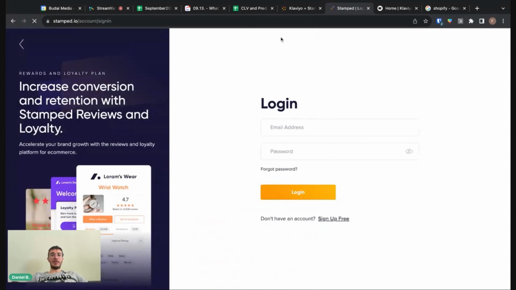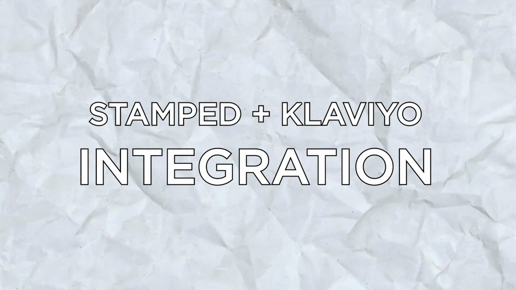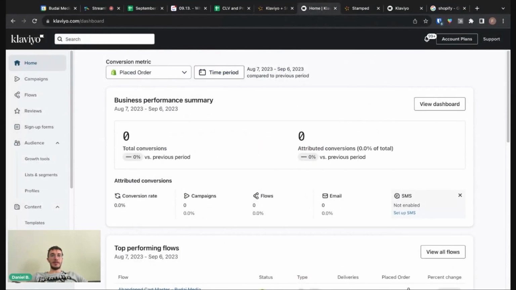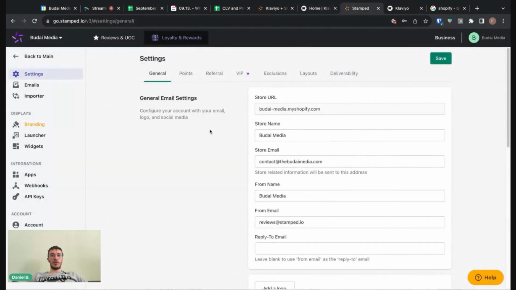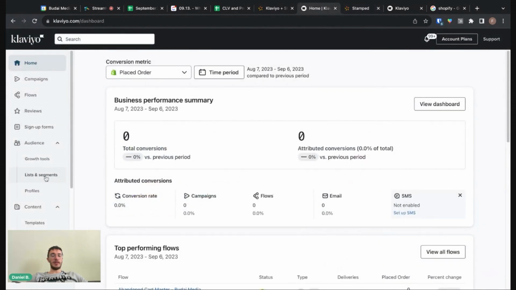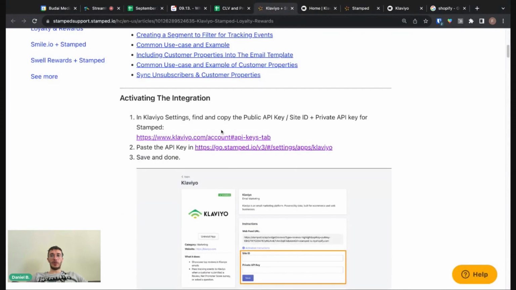And now I will show you how you can set this up. I will use this guide to integrate stem with Klaviyo. This is a test account that I set up with our test Shopify store, and also here's the account that stem gave me for a few days to showcase its capabilities. So let's follow this description.